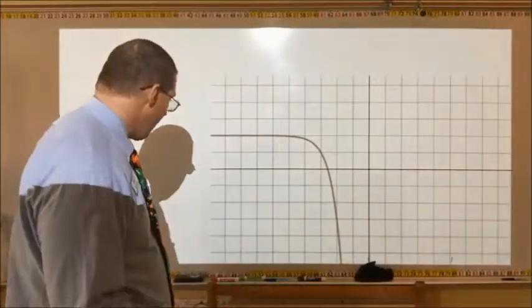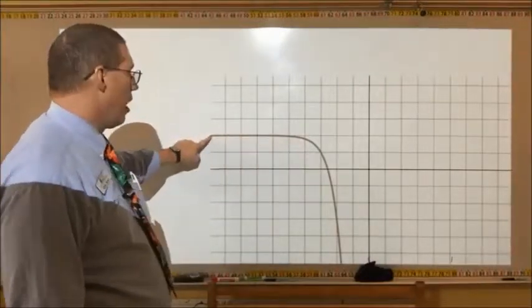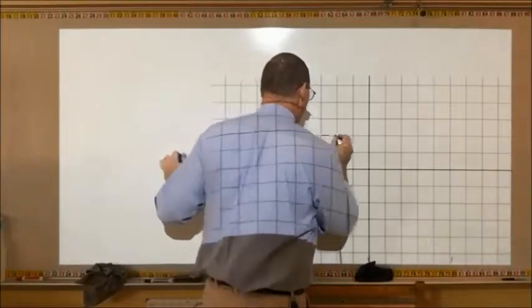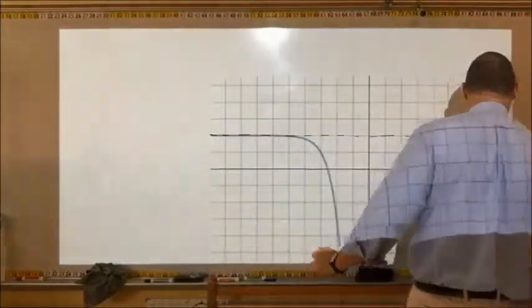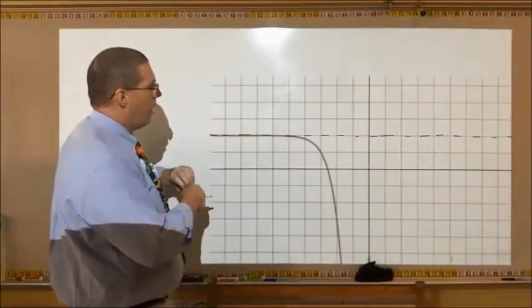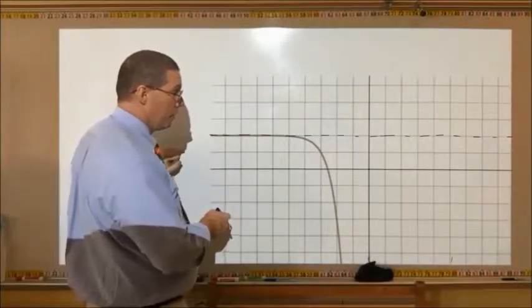All right, let's see. We need the asymptote. Well, it looks to me like it gets flat with a straight line horizontally right here. So there must be a horizontal asymptote right here. Okay? Now, we need to identify the base of this exponential function.